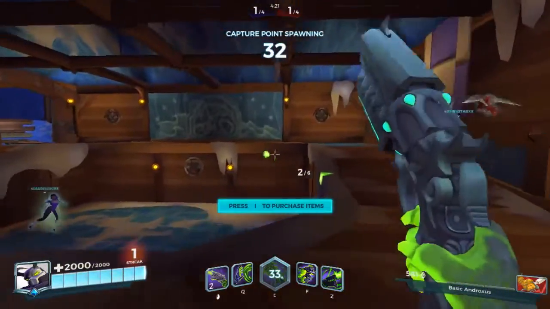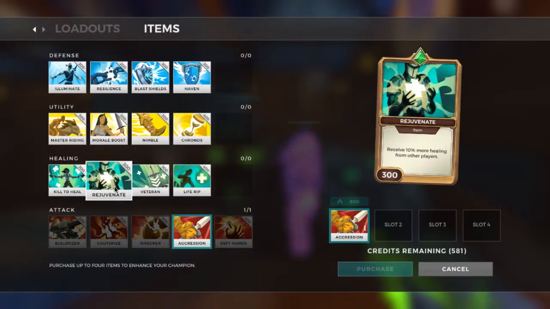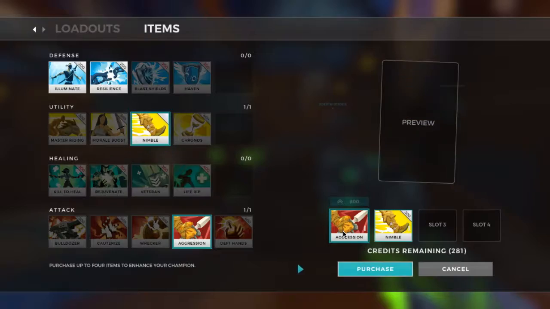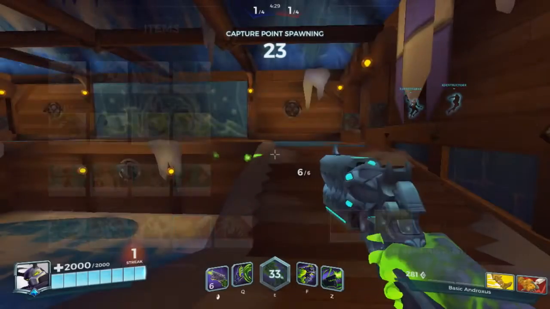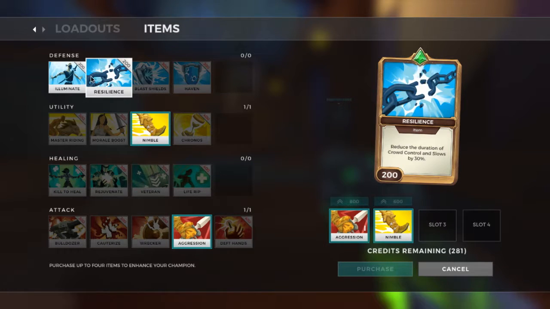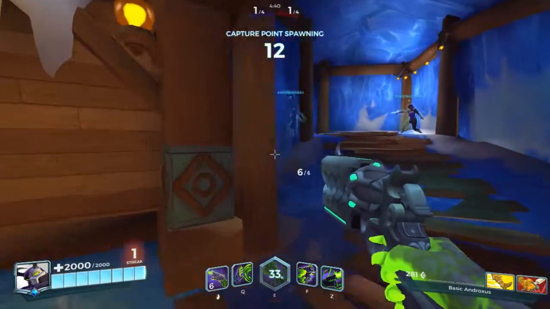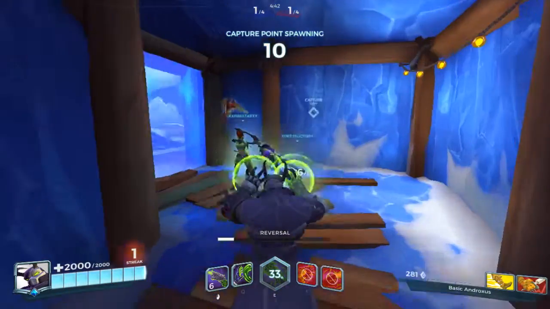Now I'll show you. Hold up, I'm gonna go buy some stuff. Oh, I already bought aggression. I'll need nimble. I might buy. Point spawning, 15 seconds. I won't buy anything else. I'm good with all this.